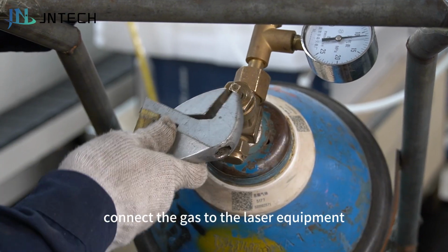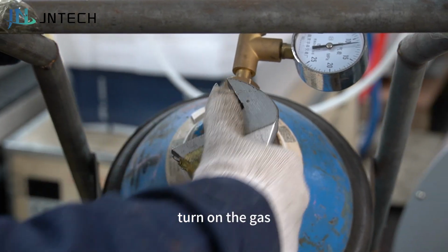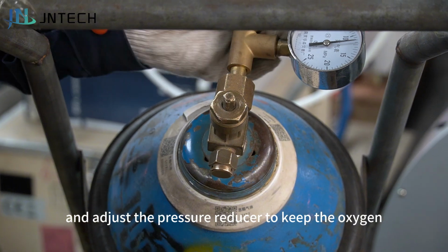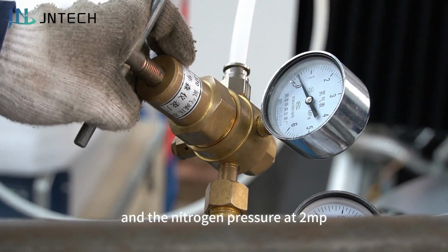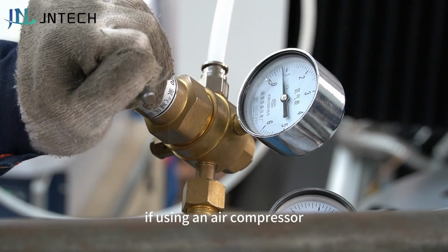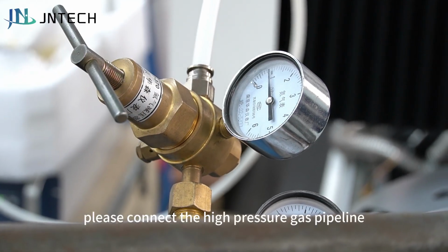Connect the gas to the laser equipment. Turn on the gas and adjust the pressure reducer to keep the oxygen pressure at 0.8 MPa and the nitrogen pressure at 2 MPa. If using an air compressor, please connect the high-pressure gas pipeline.